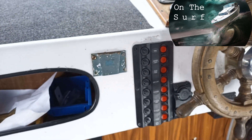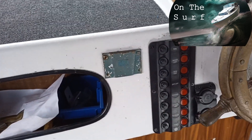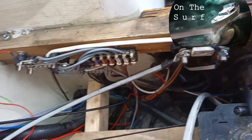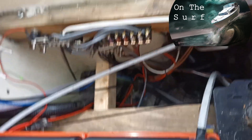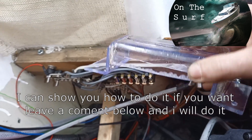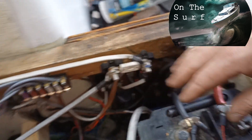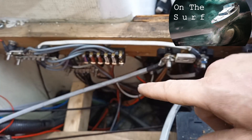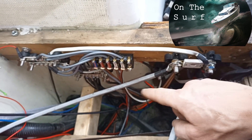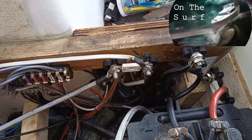Over here I have the main switchboard with automatic fuses, and that runs basically everything else. So that's that for wiring. I have covers for everything — I've made these myself, just heated and bent some plexiglass, so of course everything is going to be covered. Now I just need to clean up the wires — I've started zip-tying them together, nice and neat, so it's going to be quite organized. That's how I've done it.